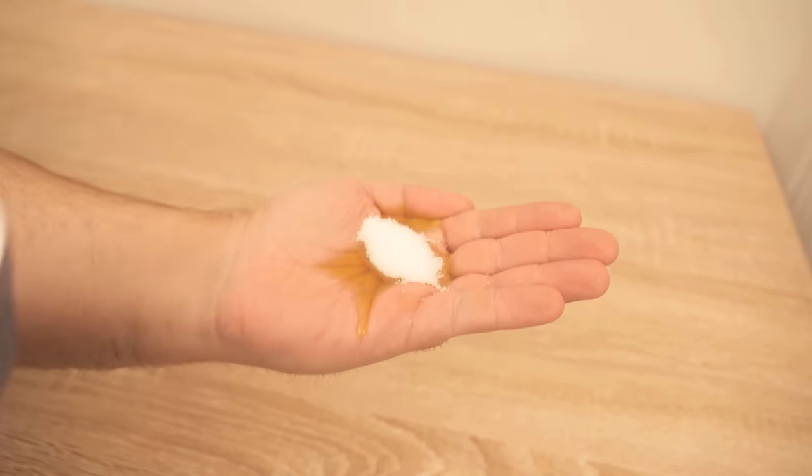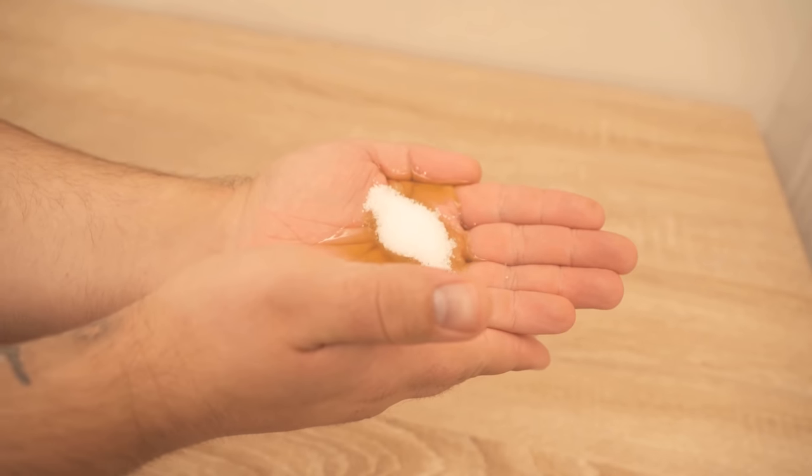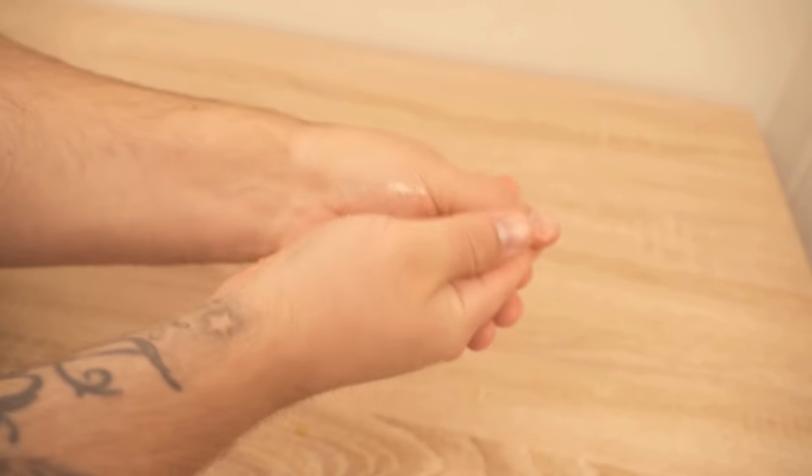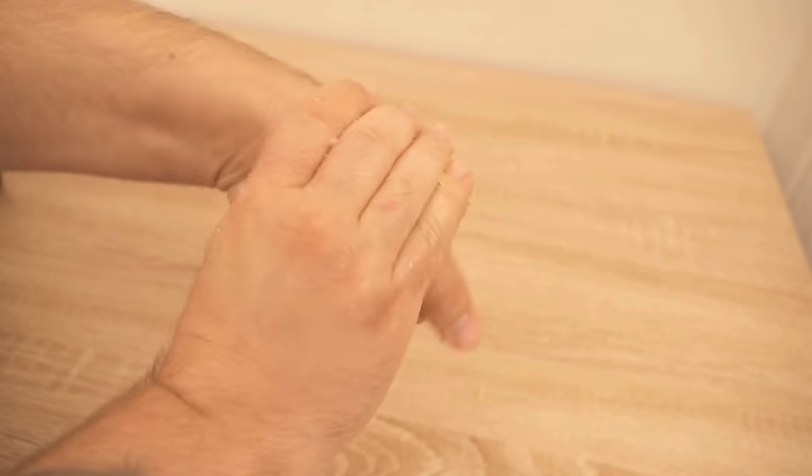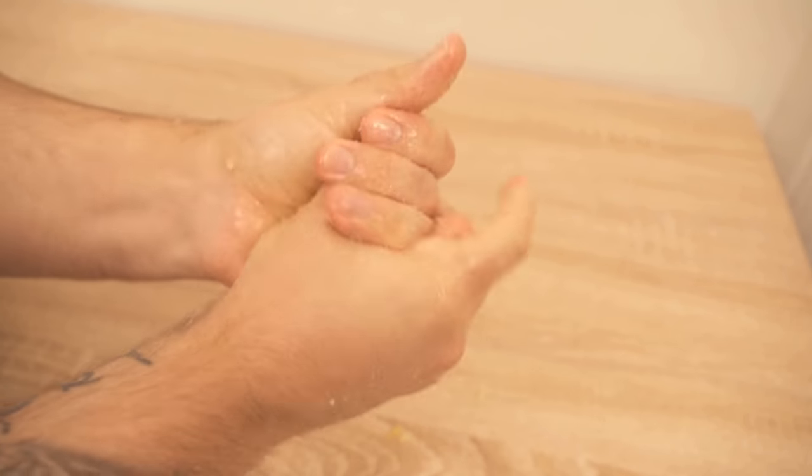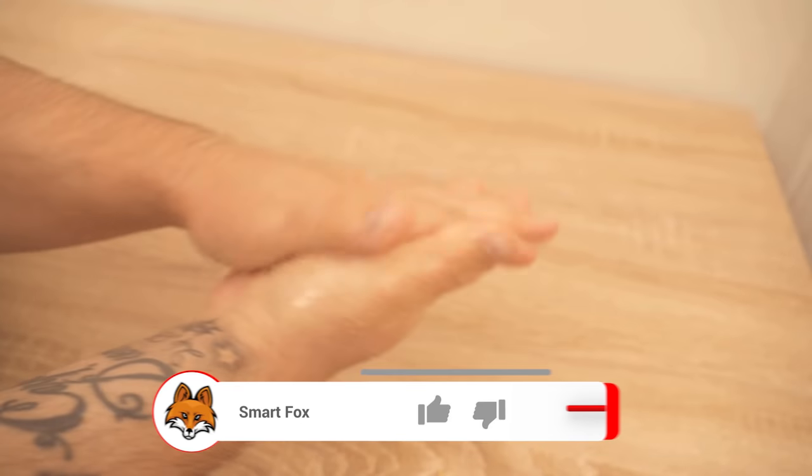To apply the whole thing I now put some of the olive oil on my palm and also about one to two teaspoons of sugar with it. Now everything is rubbed in really nicely. We distribute it in the complete hand and also between the fingers to distribute it everywhere nicely.